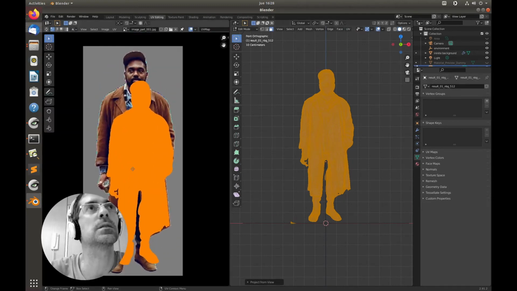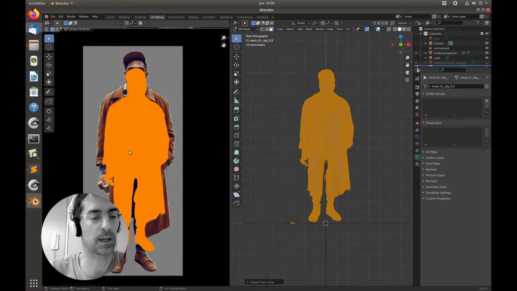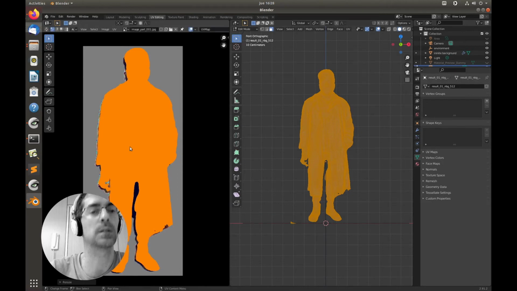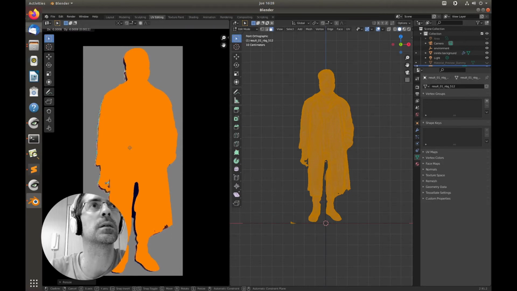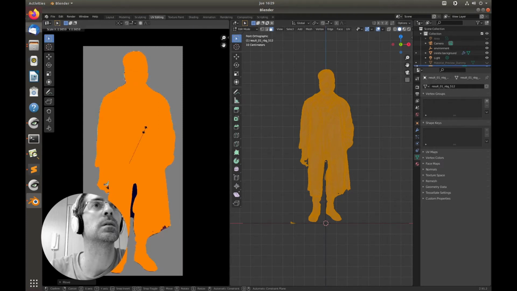That doesn't match, right? So what we need to do is move it and scale it until it matches nicely with itself.